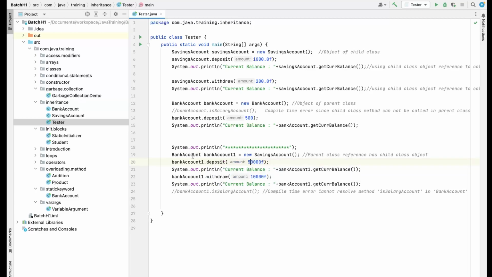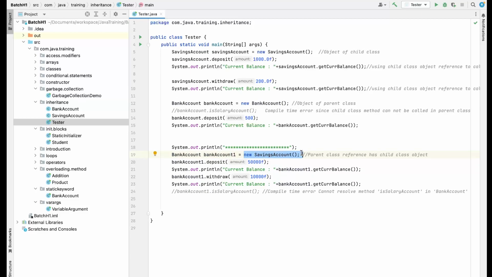So sometimes you might get an objective question on this as well. When you create a child class object, your parent class can take the reference. It is some kind of compatible data type, meaning you can say that a bank account means this savings account object. It is a type of bank account.